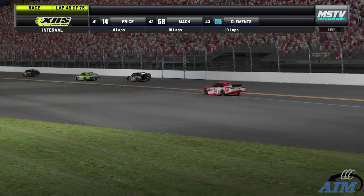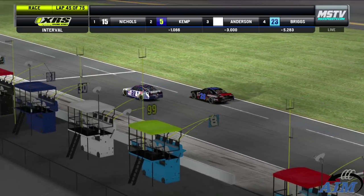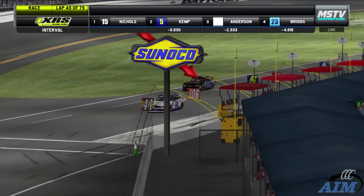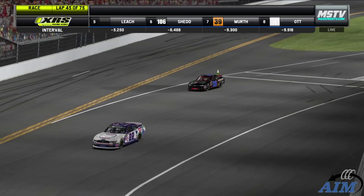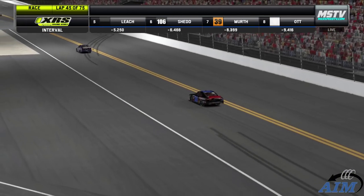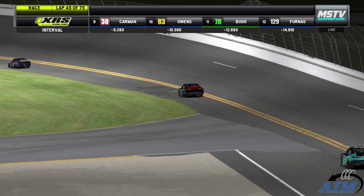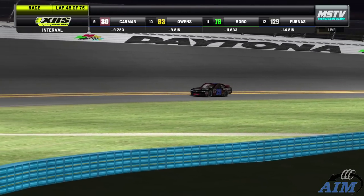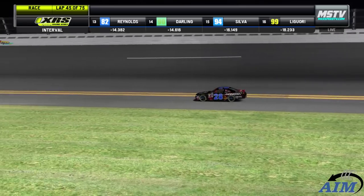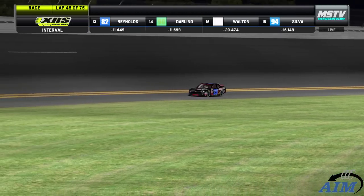Oh, yeah. Talk to me. Well, Bobby, you were caught up in that wreck. I know it kind of came right up behind you like that. It looked like a bumper hook or a little bit of an uneven match there, the front of, I can't remember whose car that was, to the back of your car. Anyhow, were you a little surprised when that happened? Yeah, I was extremely surprised, if you want to know the truth, because we're in a pack, and this individual thought he was going to go three wide and go somewhere. Well, apparently he can see better than I can, because there was nowhere to go.